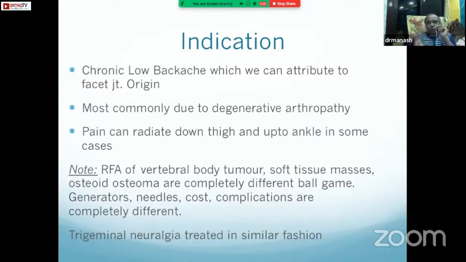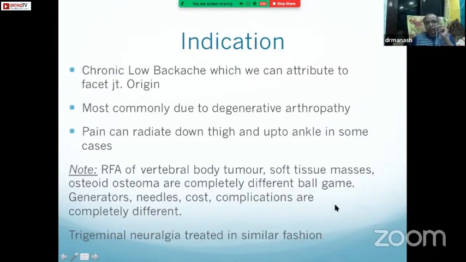So here I want to make a precautionary note that RFA is used for ablation of different areas of the body, including the vertebral body, tumor, soft tissue. All this, please don't confuse them, because they are not the same. We do RFA for the varicose veins. That is a completely different procedure than the vertebral body tumor, soft tissue tumor, ablation of the osteoid osteoma. These are completely different procedures than the ablation for the cardiac arrhythmias.